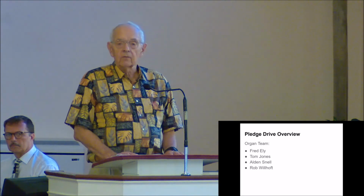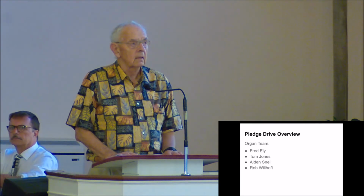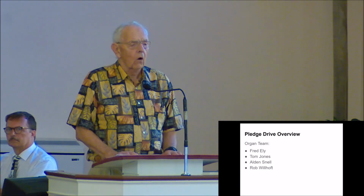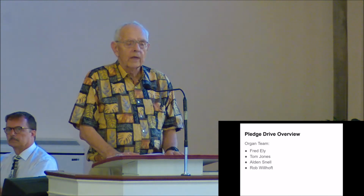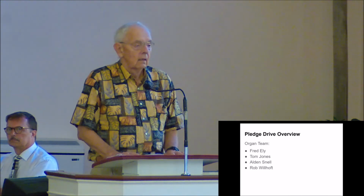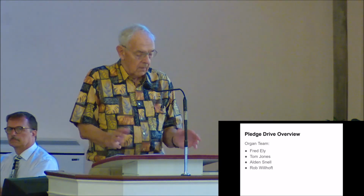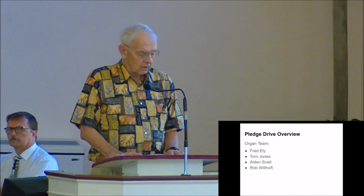And we have a good estimate from Parsons. It's a long list of things that have to be done. First thing to know is that it can't be done piecemeal. All of it's part of the same thing. Any one of the weak links could be a weak link, and it's not going to be fixed until you fix that weak link. So it's a total effort from everything that needs to be worked on.